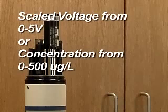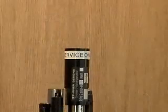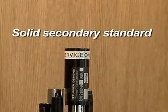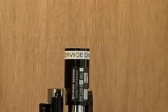The chlorophyll A fluorescence from the sample can be reported as a scaled voltage from 0 to 5 volts, or as a concentration from 0 to 500 micrograms per liter. The solid secondary standard for the fluorometers can be used to set a calibration point by comparing it to a known sample. It should be noted that a solid standard will give a unique response to each sensor. A given setting is only valid on the sensor it was calibrated on.